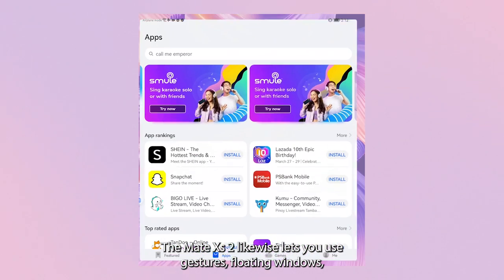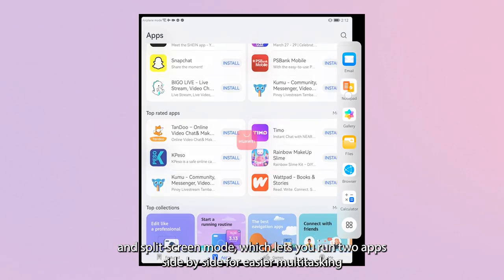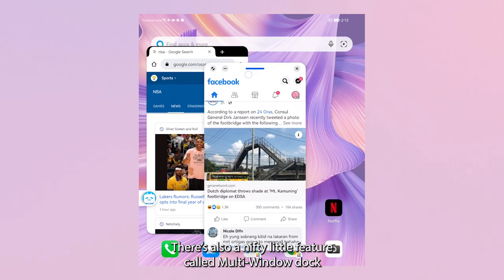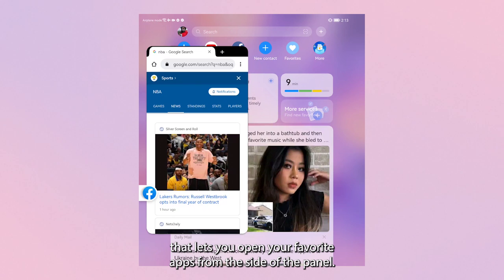The Mate Axis 2 likewise lets you use gestures, floating windows, and split-screen mode, which lets you run two apps side-by-side for easier multitasking on the main display in tablet mode. There's also a nifty little feature called Multi-Window Talk that lets you open your favorite apps from the side of the panel.